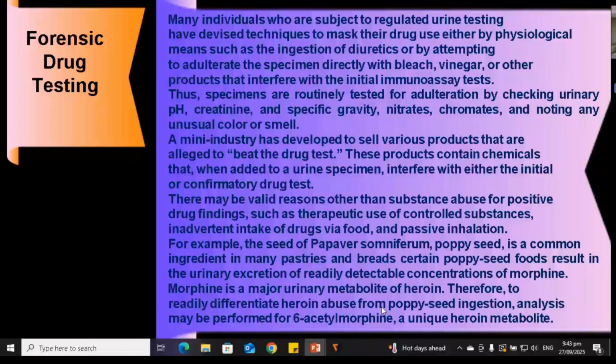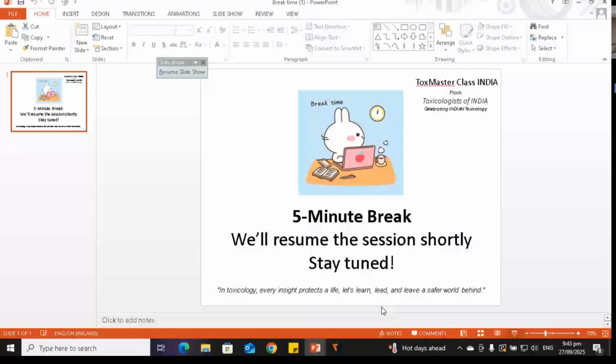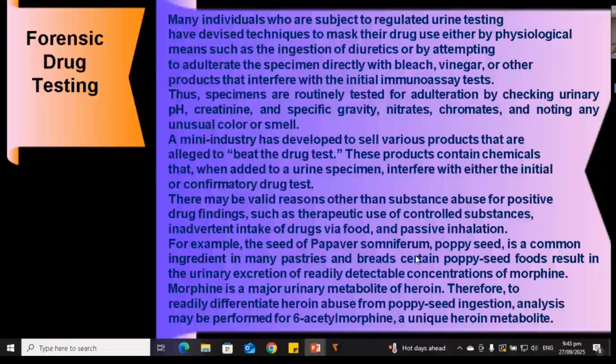Also, they adulterate the specimen directly, because nowadays we see in many crime serials or episodes, and many movies you might have seen, that the sample was stored and people have changed the sample itself. The person who knows that I'm going to be caught by this process, many times they are doing DNA fingerprinting, they are doing many tests, and the person who knows that I'm at fault, I will be caught.